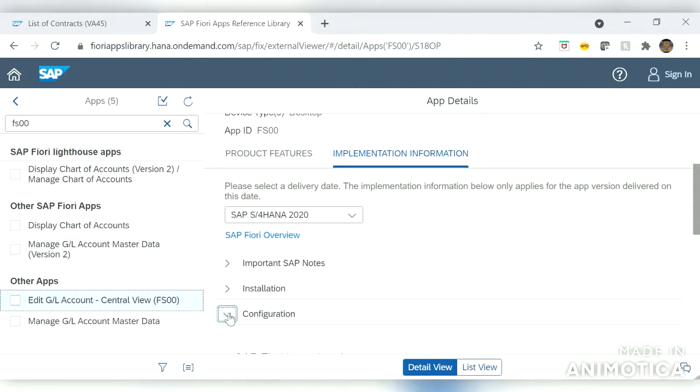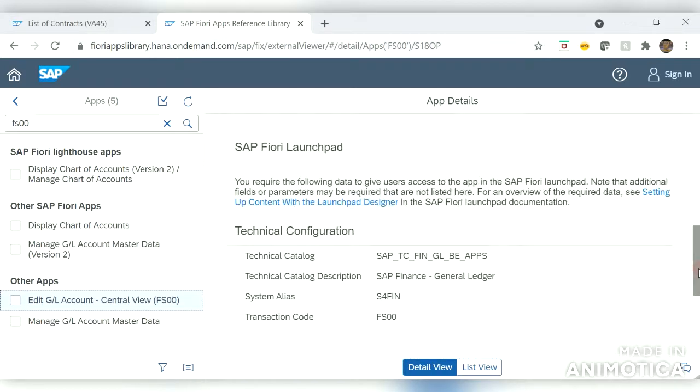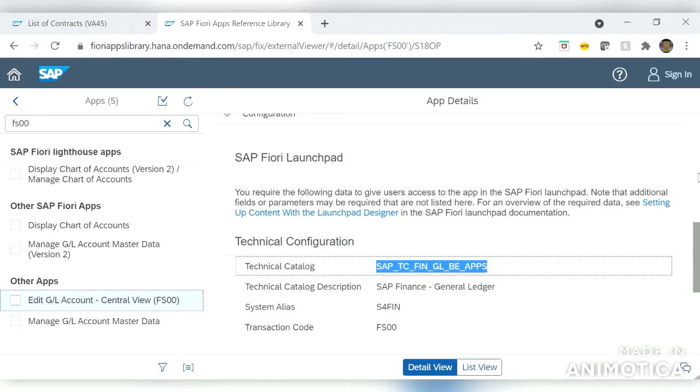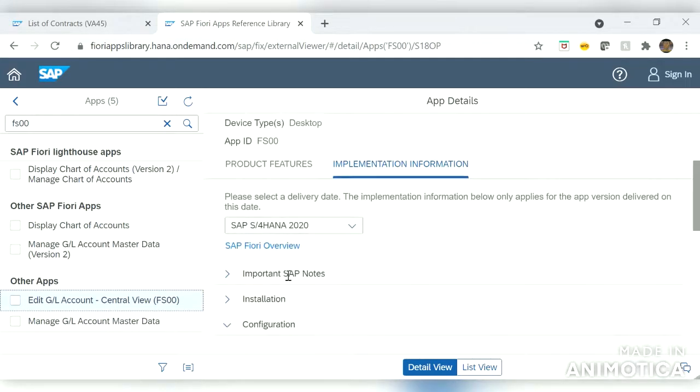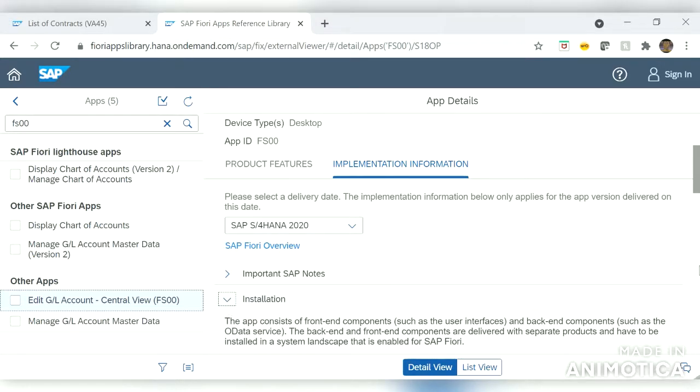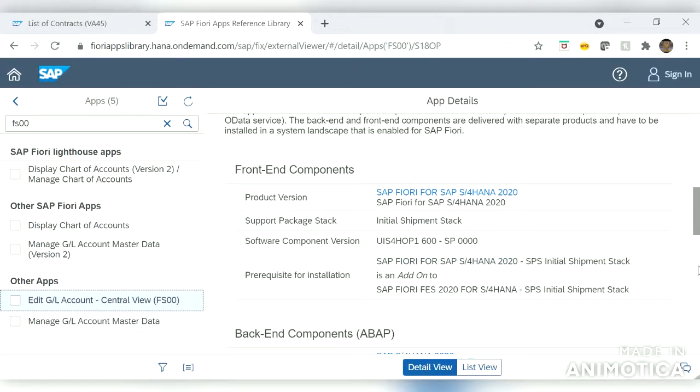In the configuration we can see this is the catalog, but I am not sure where to check the roles. If we are not sure what actually is the role, we can check with the Fiori consultant, and later provide the role to the security person, so he will assign the roles to the particular user ID.